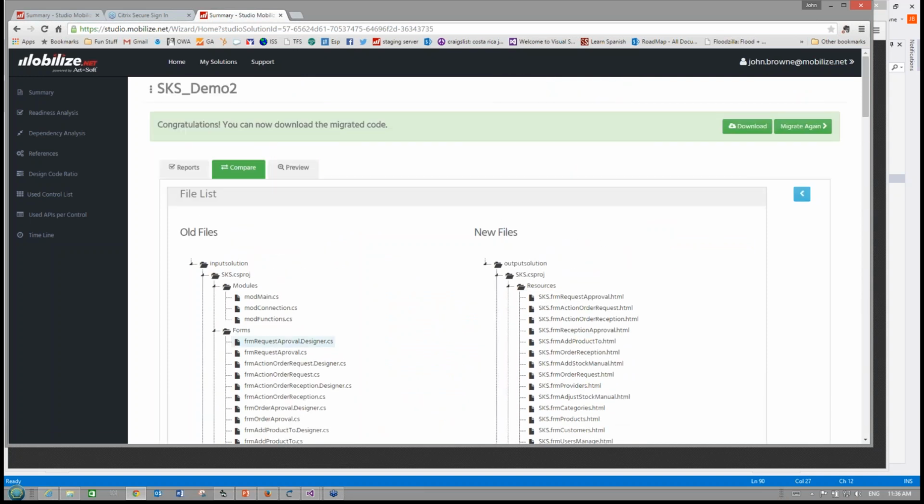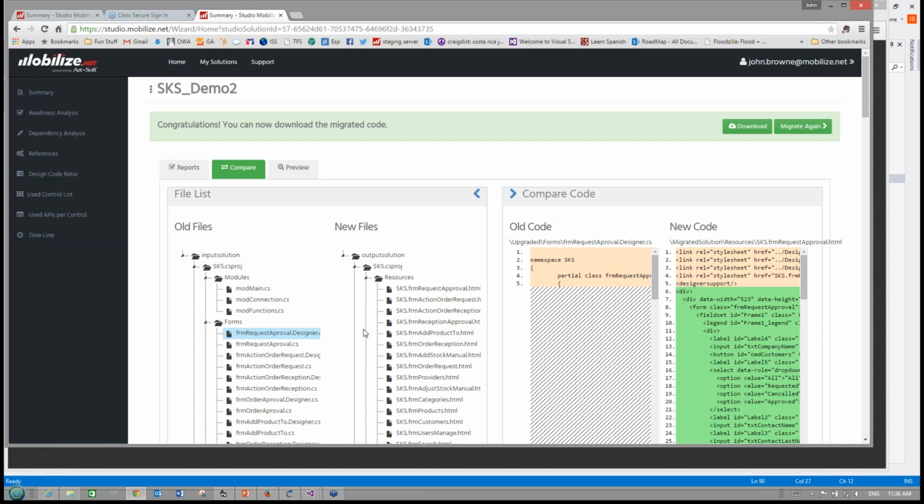So if we were to go in here, for example, and pick one of these, we'll see on the right it'll highlight the comparable forms. So if I pick one of these designer files, notice that it's going to highlight, I know the highlighting is a little dim here, it's going to highlight the HTML form. If I then go and look at this in both views, the file that I selected over here will show me the file that's most closely correlated to that one. In this case, the designer file gets replaced with an HTML file, so there really isn't a lot of before and after code to look at since none of that code is the same.